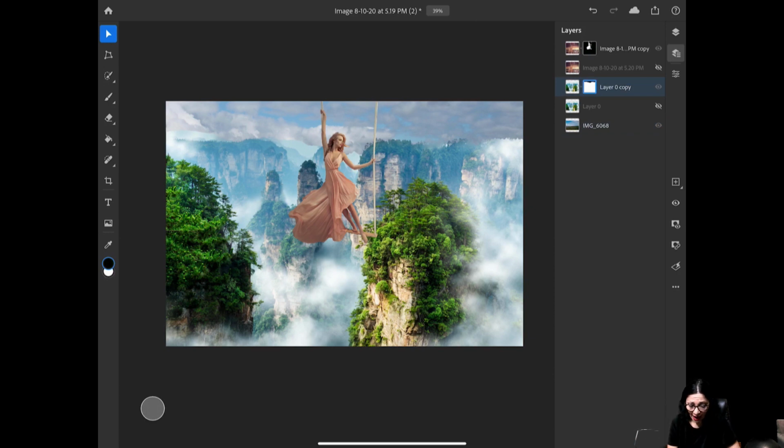To do so, I will highlight my mountains layer. I will click on my brush tool. You can use any brush tool you are more comfortable with. I will bring the opacity of my brush down. I will increase the size of my brush, and I will brush out just like this the top of my mountains layer. If you would like to have a better transition, bring down the opacity of your brush more, and in this case you will have a very nice, very intelligent and elegant transition, just like this.